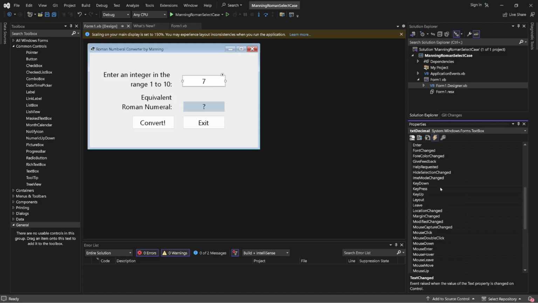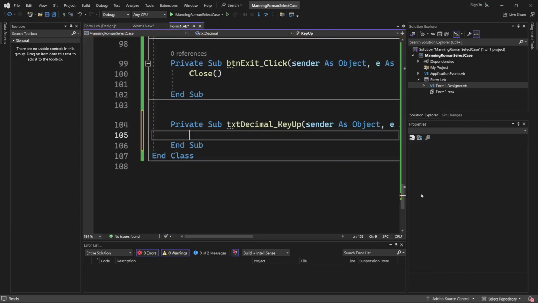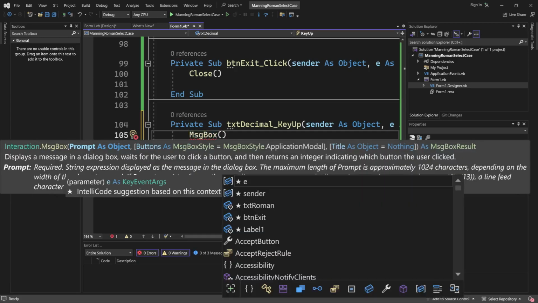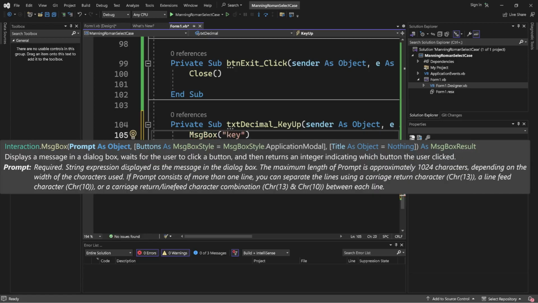So, since we have time on this, I'm going to see if I do key up, will it not beep at me? So message box, key up.